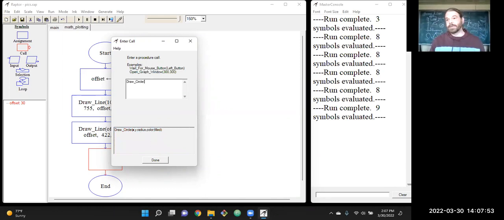We need 3 numbers to define a circle, some central point. So I'm going to come offset plus 37. I just kind of made that number up. So offset, like the XY coordinate offset represents our new 0, 0.